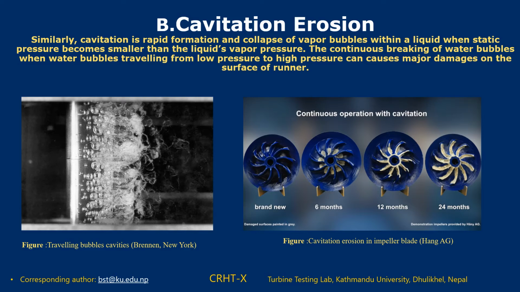The first image shows a brand new impeller, and the second shows what the cavitation has done to it after 6 months, and after 12 months, and ultimately after 24 months. After 24 months, most of the runner blade is eroded. So this is the overall effect of cavitation and sediment erosion. This is the major problem associated with hydropower established in a region like Nepal, where there is a large portion of sediment erosion in rivers.